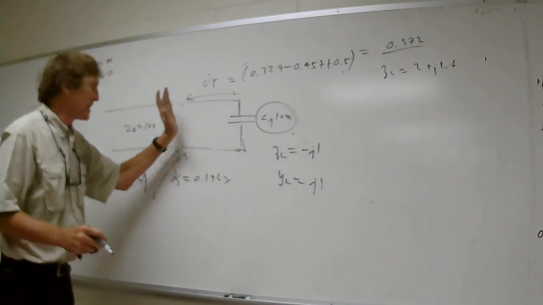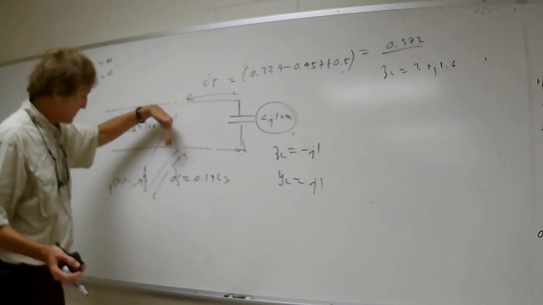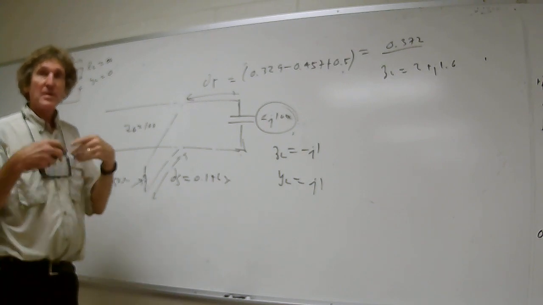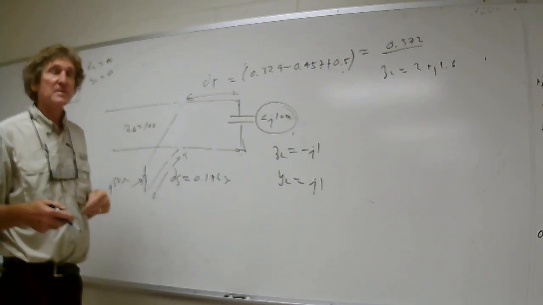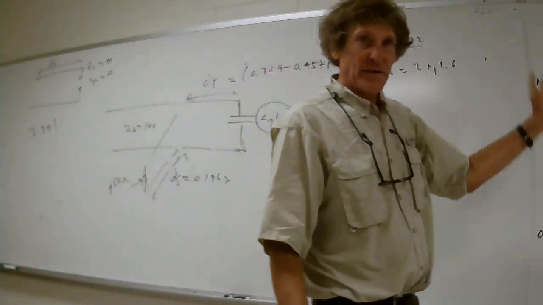So then you come back here, you would find the admittance from that thing here, and you would add it to the admittance from this thing here. Then you get the total admittance. Then you get the total normalized admittance. Then you get the total normalized impedance. And then you plot it, and then you get to your reflection.